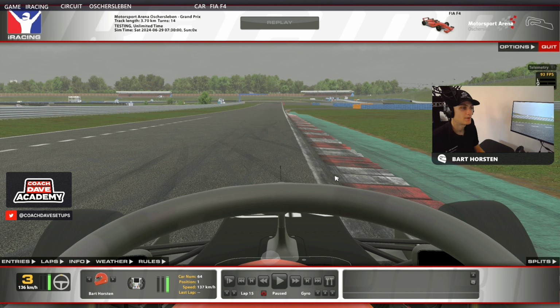This curb doesn't look that bad. It doesn't really upset the car too much, but you will spin a lot. I find you just lose acceleration on the exit really, really badly, especially as you're turning off here. This is my best run through this corner, and it was actually just dipping away, just using the edge of the curb. As soon as you get onto the more ripply part of it, or out here, I found I was just wheel spinning. And there's also quite a bit of a bump here when you rejoin off the curb.